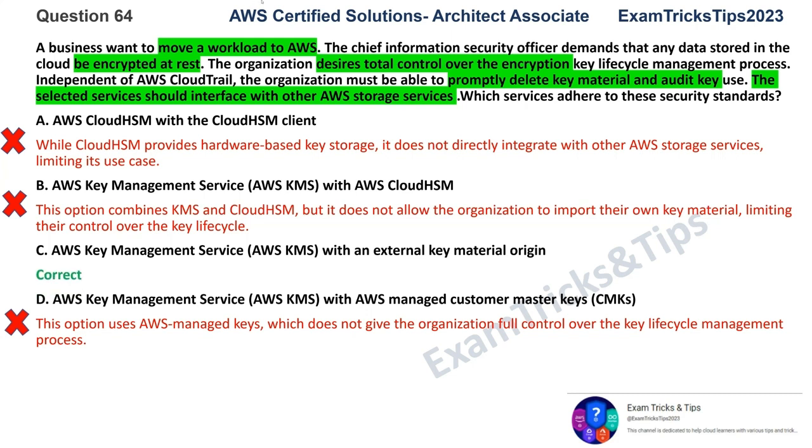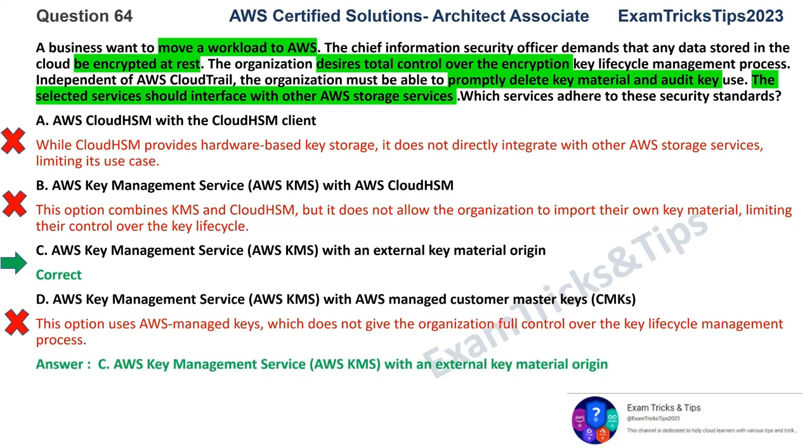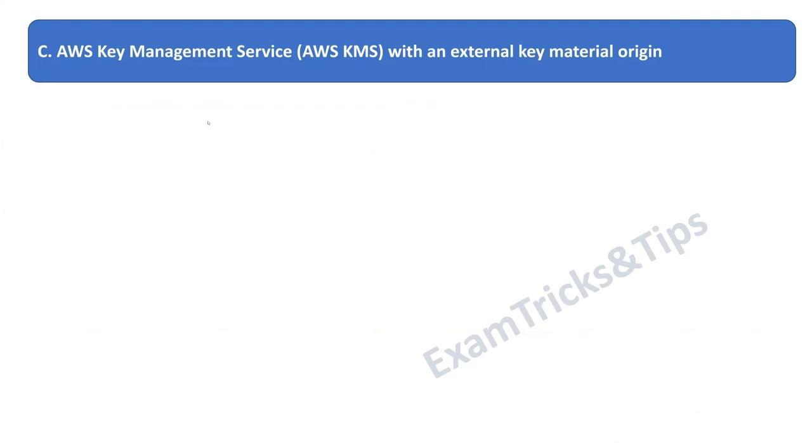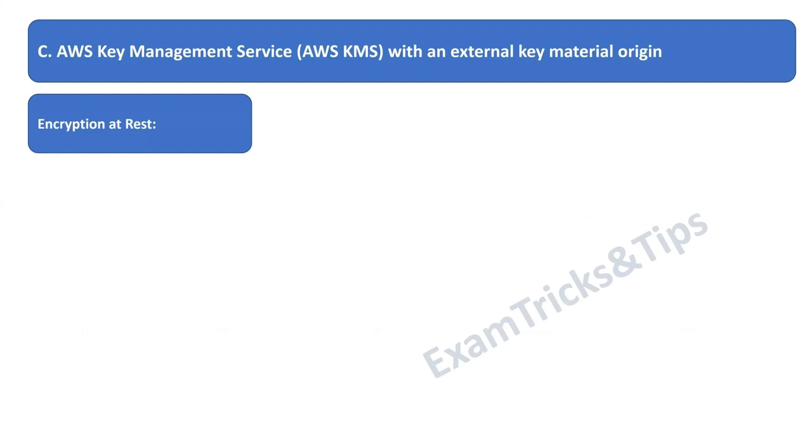We will dive into the details of various aspects of this particular selected option in the next slide, which is here. So first, I think we'll go match every requirement and see how the option covers it. So the first requirement was encryption at rest, and I think this is a simple one. AWS KMS provides this encryption at rest, and it integrates with services like EBS, S3, and other storage services.